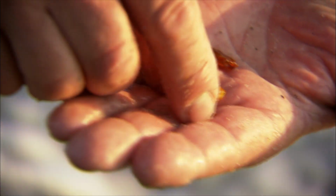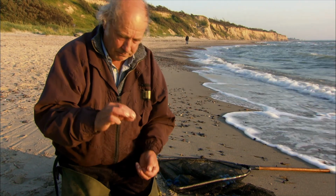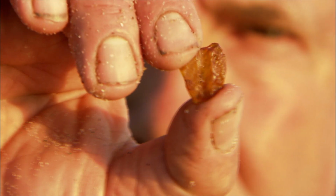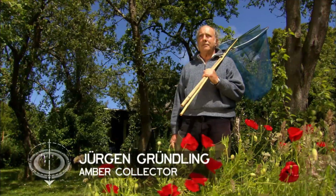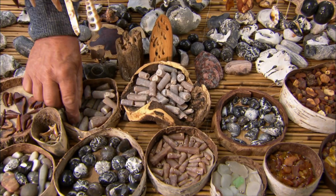Over the past decades, he has developed the keen sense of a true collector. He has found some small pieces of amber today. The art of finding amber starts by interpreting the weather correctly. I already start listening up the moment they are forecasting a strong northerly. The moment a decent storm has hit the coast, I'm out there looking for what may have washed up. I look out for thunder chalks, sea urchins and the rarest of them all, the clutterstones.